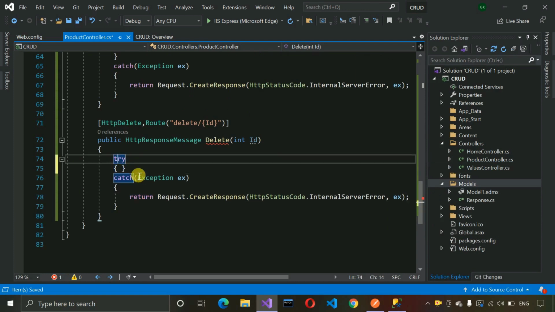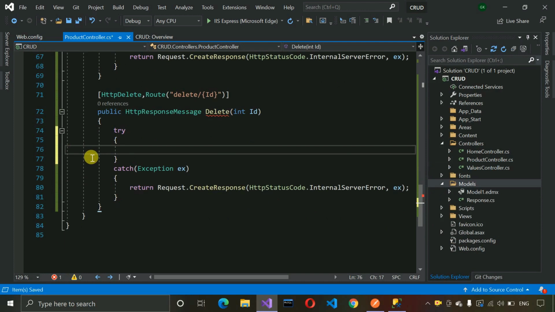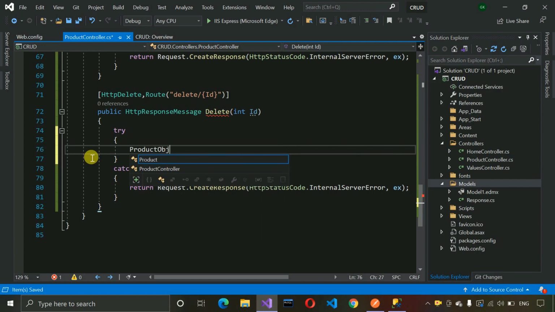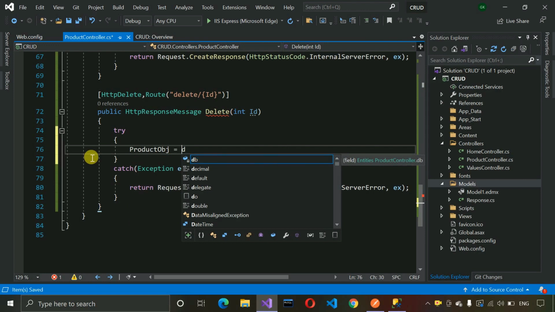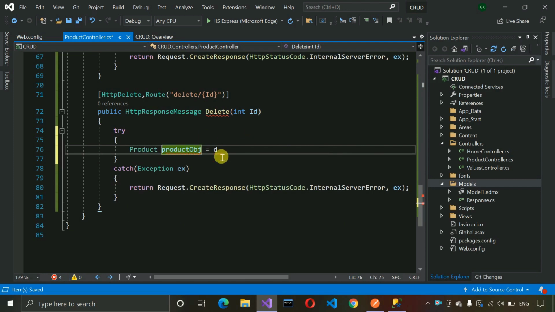So now in the try block, basically we have to write the logic to delete the data. So here we first need to check whether the product exists or not. So product obj equals to db dot products dot find by id, actually.